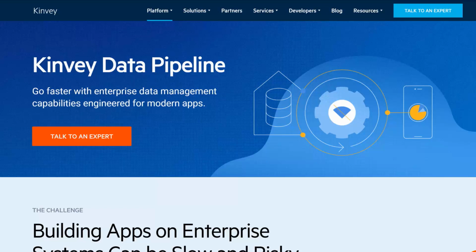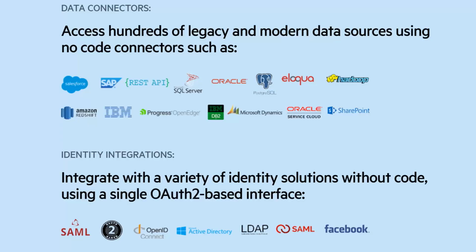but this includes the cloud caching like we talked about, offline data management with Delta synchronization, which is nice, identity integrations, and is that low code and no code that we discussed before. And these are all of the services that we cover. So that's up top, all of the data sources that you can attach to using the no code connectors. And then below that is the authentication interfaces that, again, you're not using code.